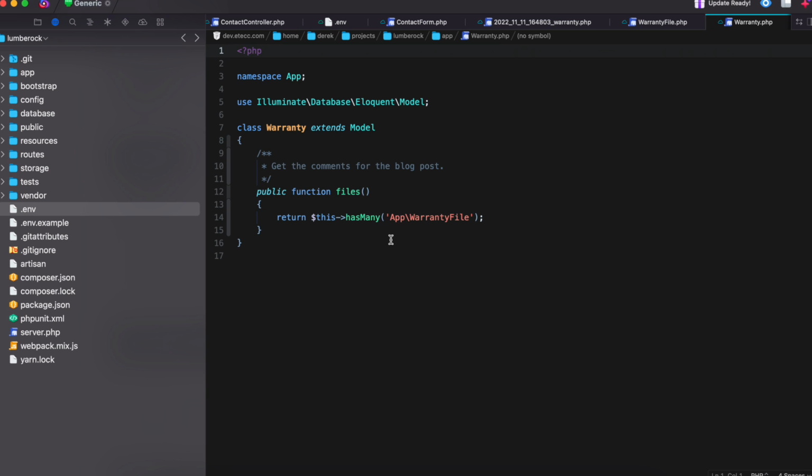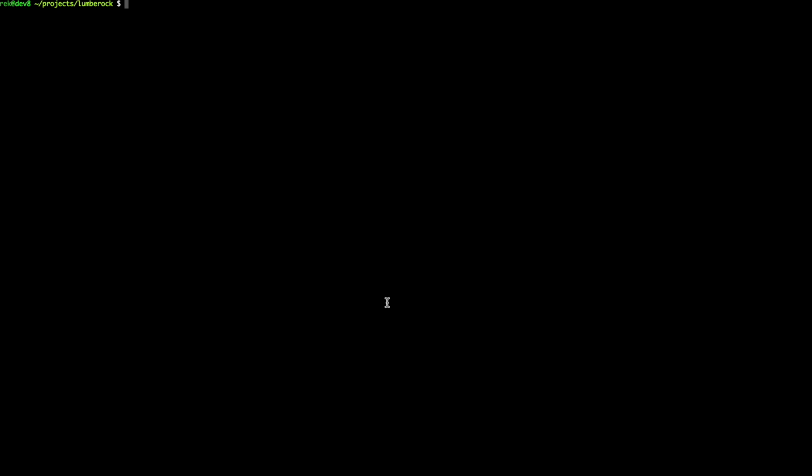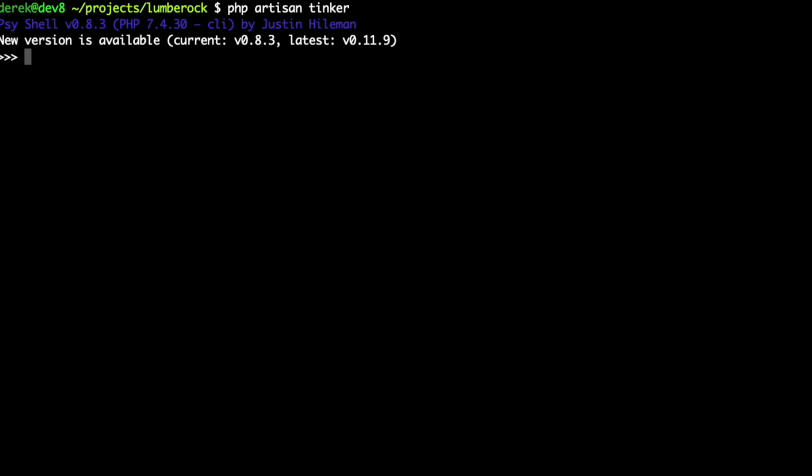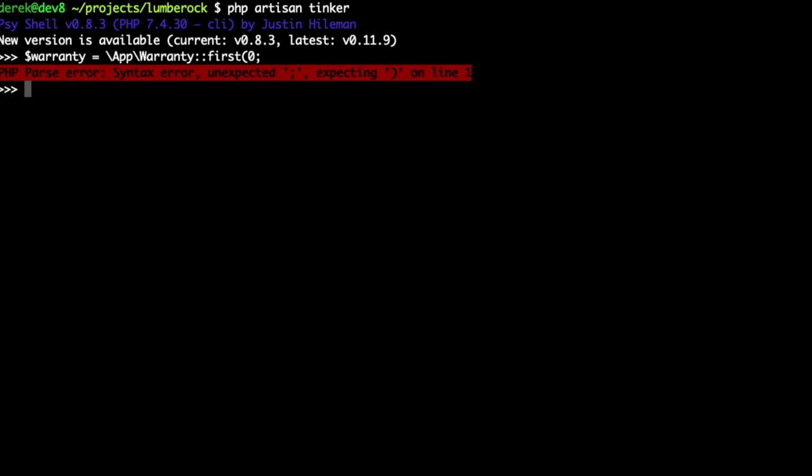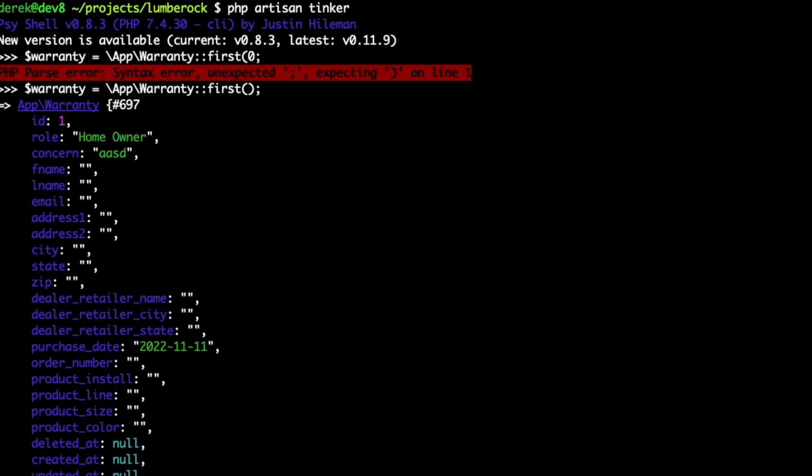So just to kind of walk you through what that is, I added some default data in the database. I had one warranty and then one file that's associated to that warranty. And just to show you on the command line, what you can do with Artisan is actually use what they call tinker to tinker with the data to actually interact with your models. So it's pretty cool. So what I'm going to do is create a warranty variable that equals App warranty, and I'm going to get the first one. Oop, syntax error. There we go.